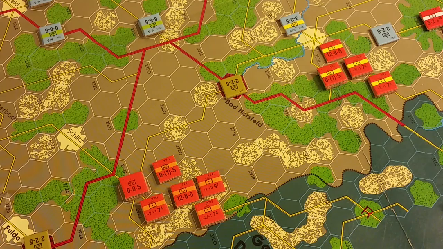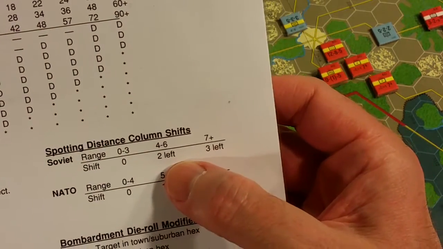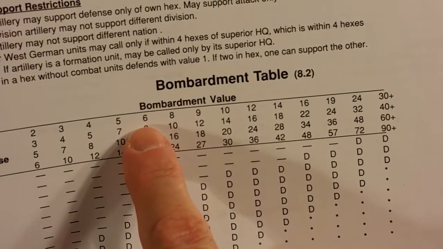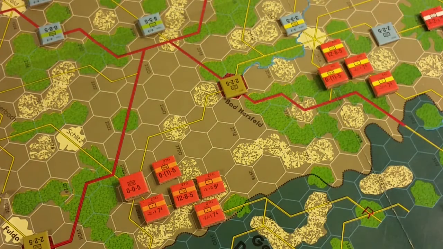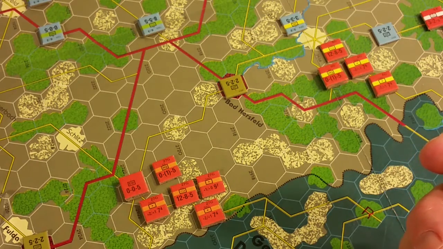The bombardment table lists spotting distance. Actually, they're in the same hex, so there's no difference, but it's 5 hexes to the target. So I think we're going to go spotting distance, Soviet 4 to 6. Okay, so it's 2 left columns. That actually makes sense. So 9 down to the 6th column. So now we're down there. Okay, so that's the adjustment. So that is in effect a range adjustment also.